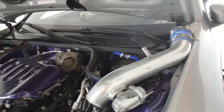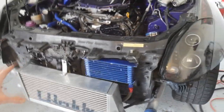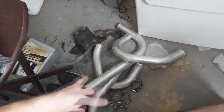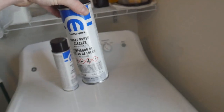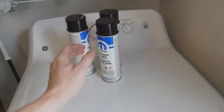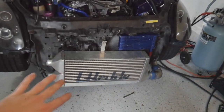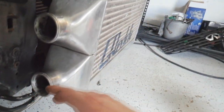As you can see, I got a couple things apart right now. Of course our intake right here taken off - I pretty much took off all of the cold side piping. You can see there's no cold side down there. All the cold side piping is right there. I went ahead and cleaned everything out with a whole bunch of - shout out to Jesse - brake parts cleaner. I had like 10 of these bottles that I went ahead and just unloaded on the intercooler, cleaned out all of the oil, because as you guys know if you watch the tune video, there was oil all up inside our cold side piping, like oil everywhere.